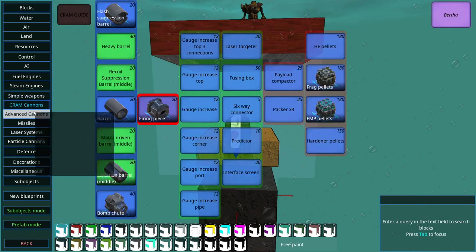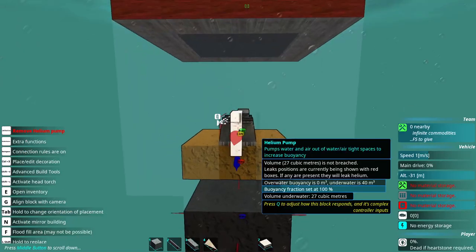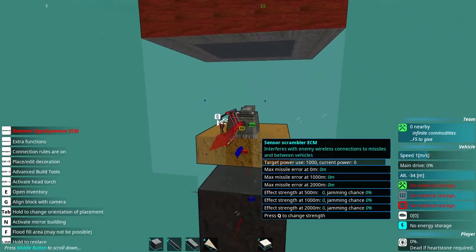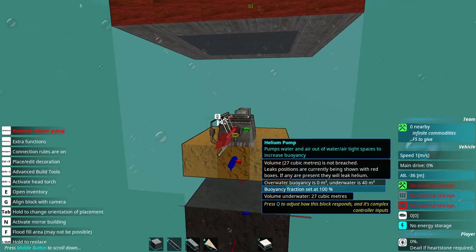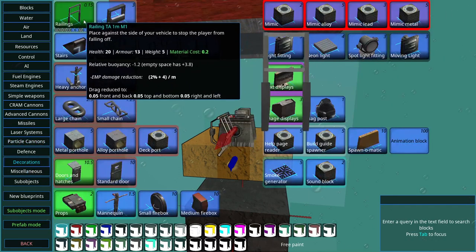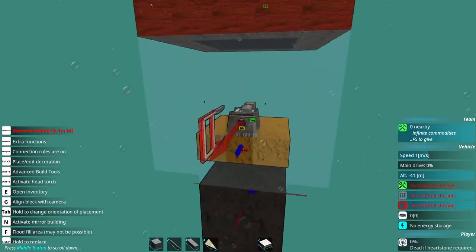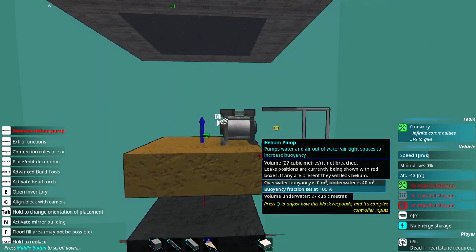Perfect. Let's find some parts that do leak. Oh, let's use this signal jammer. Does it leak? No, it doesn't leak. Let's leak with a different thing. Railings. Oh, let's put a railing in. Does it leak? Oh, it doesn't leak.